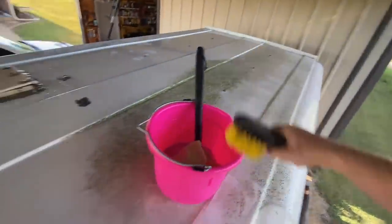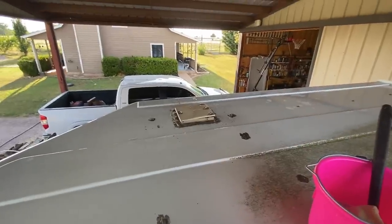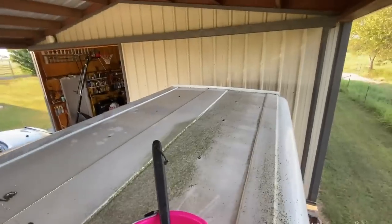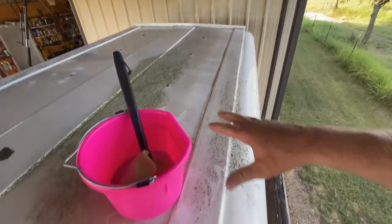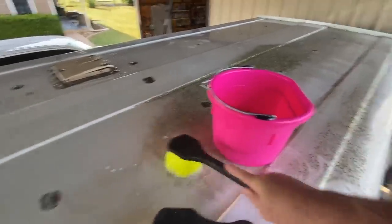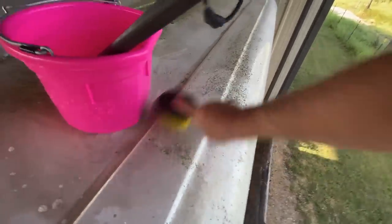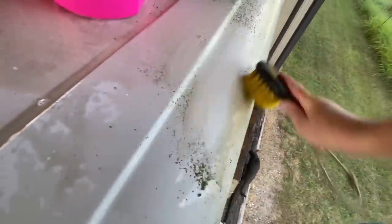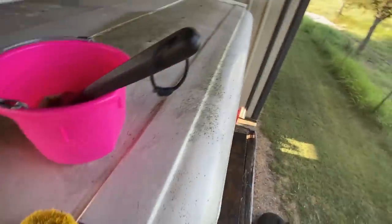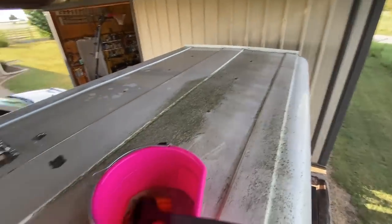I'm assuming the wind comes across here - the other side just gets dirty and black. I had a leak there and I put so much copper in there. I fixed the leak but anyway that was a while ago, you can tell it's all black where the sun hits it. I've cleaned that side and now I'm moving along cleaning this side. The soft brush doesn't remove this green stuff so I had to get the stiffer brush and I really have to work it in order to get this off. Once I get all this off I have to get that fiberglass conditioner and put a good conditioning on it while it's clean.